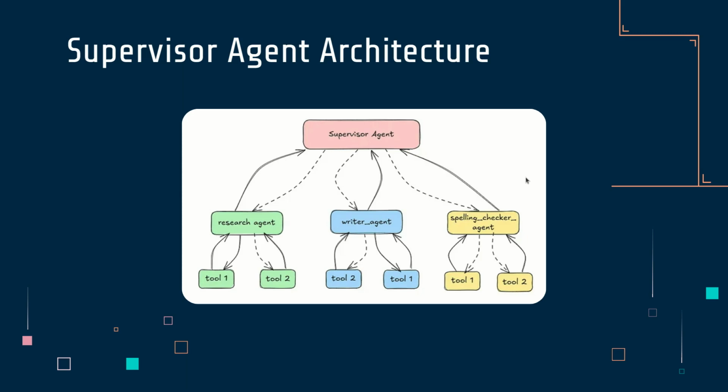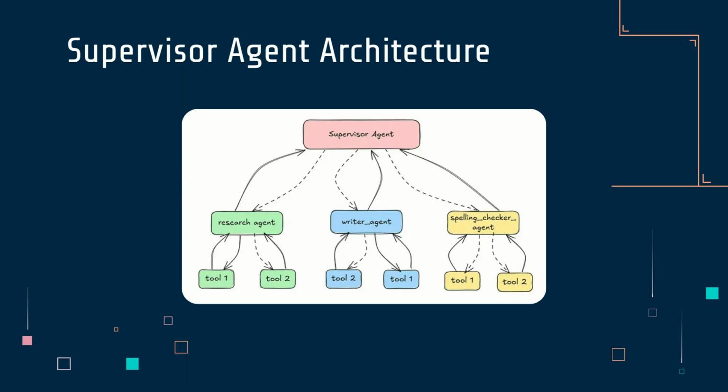So in this case, we have a supervisor agent, the red one, and then we have the researcher agent below it, the writer agent, and the spell checker agent. So basically, the supervisor receives a query from the user. Okay, let's say that the user asked the agent to write a poem, right? So okay, the agent thinks, okay, I need to write a poem. I have the writing agent, the research agent, and the spell checker agent. So let me just use the researcher agent to research ideas to write poems on.